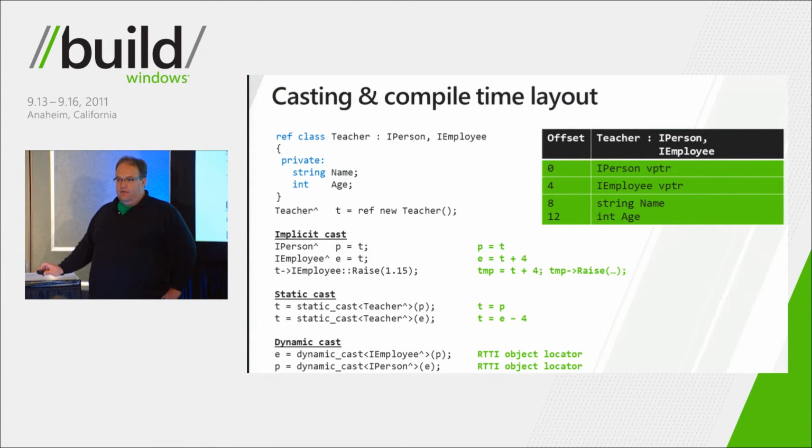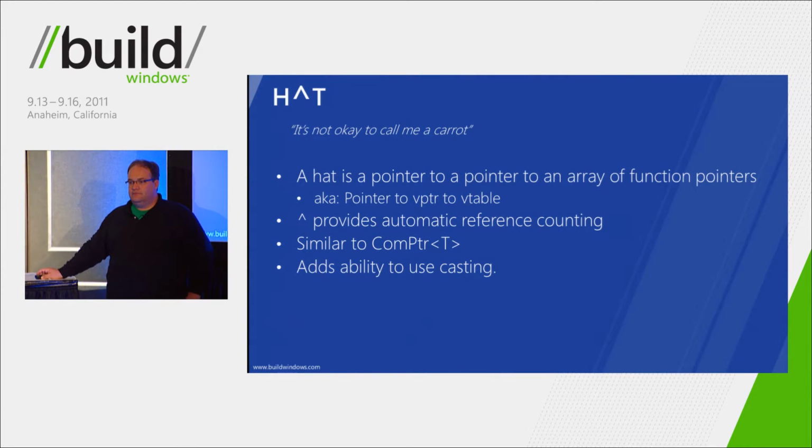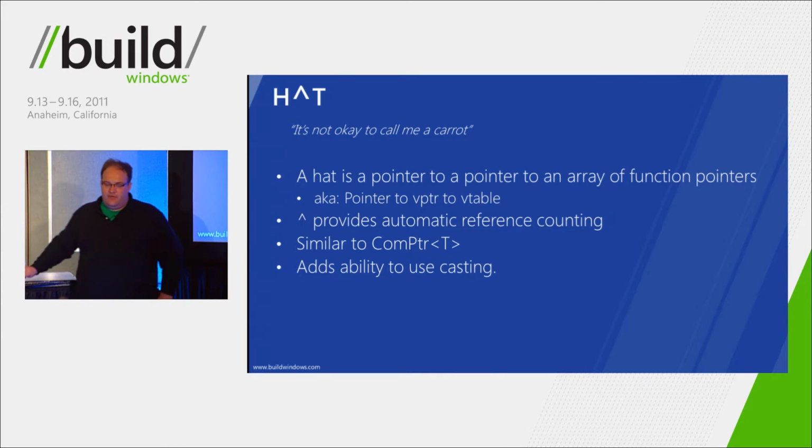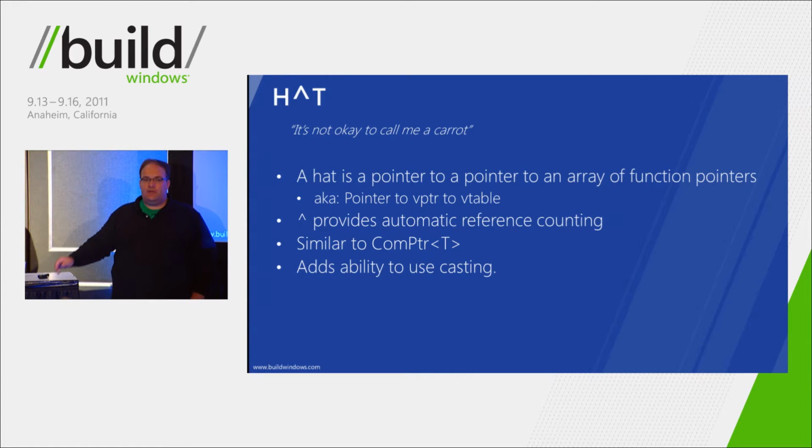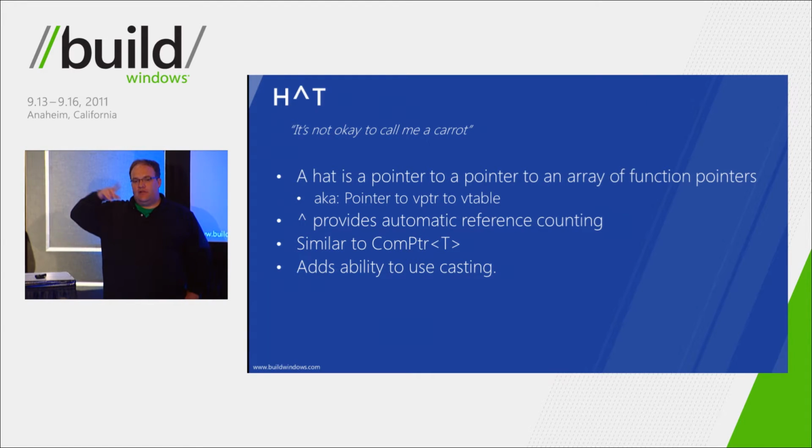Can the hat thing resolve circular references? Like say your object has a member that has a collection that actually has the object itself in it. Would that class then never get destructed? Okay, so the question is about circular references. You have a set of objects that have references between each other. Can we go and resolve those kinds of references?